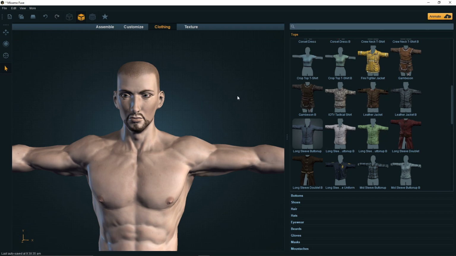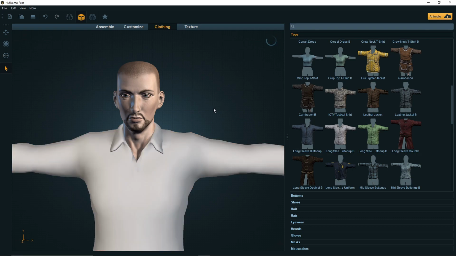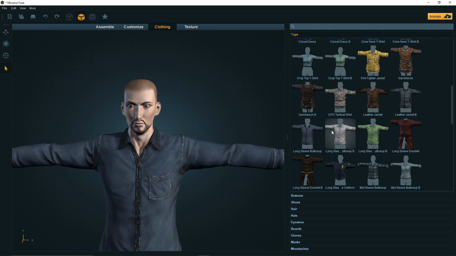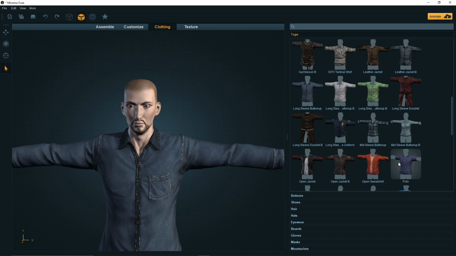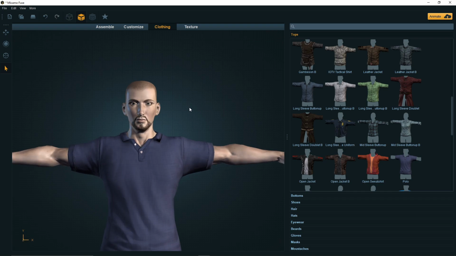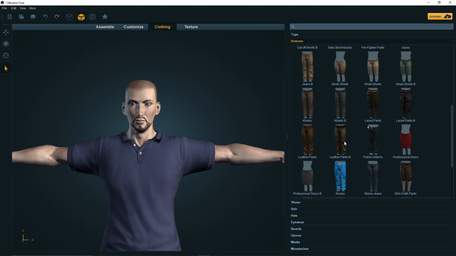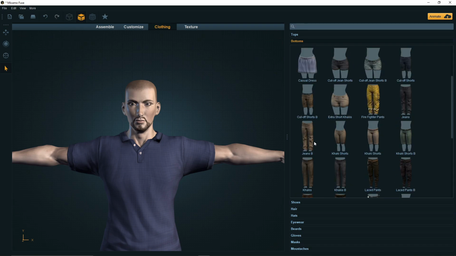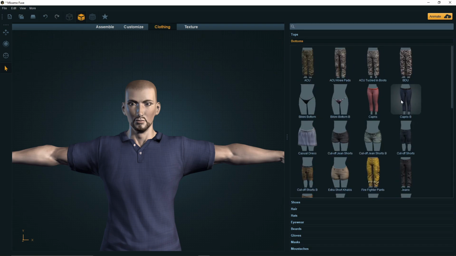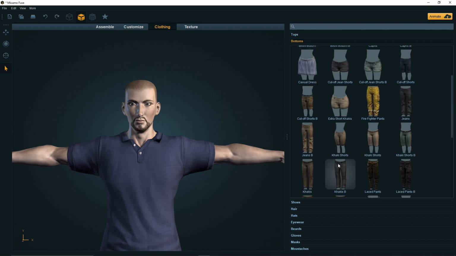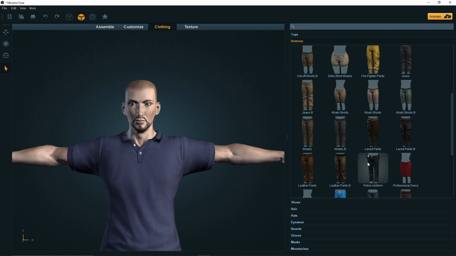So let's see. Let's try this. See what this looks like. Now, all of this is completely customizable. Okay, maybe not. Let's try a normal t-shirt maybe. Yeah, I'll go with a t-shirt. Okay. So now I need bottoms for you, so let's go for a denim. Denim. Okay, I don't want tight denim. Okay, that's just church pants.